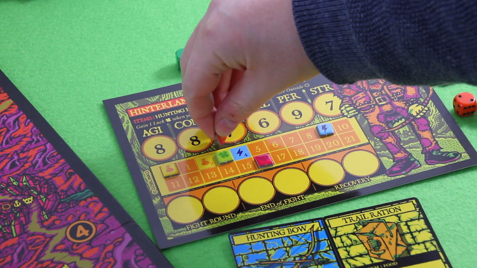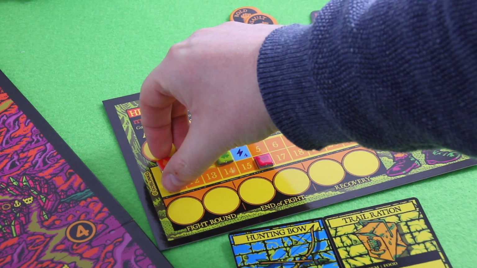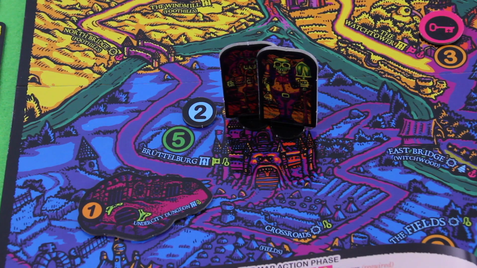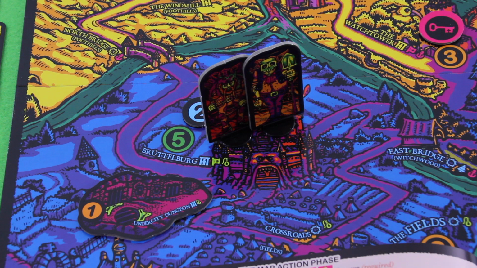Oh yeah, we were, of course. No, that's good enough. Awesome. 1, 2, 3. Of course, we did block one of those wounds, so he's fully healed. So that's still pretty okay. And this guy, having the highest perception, could now also explore Brüttelburg a little bit. So I think let's go for it. Yeah, why not? Let's do a perception test for him.